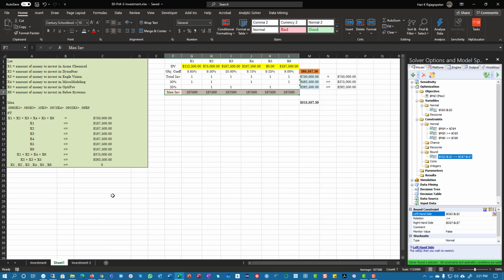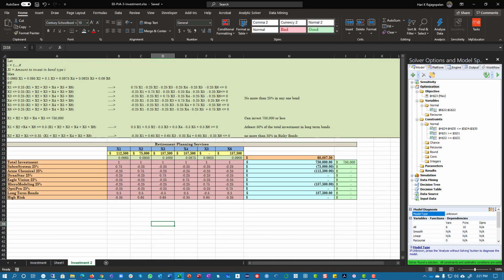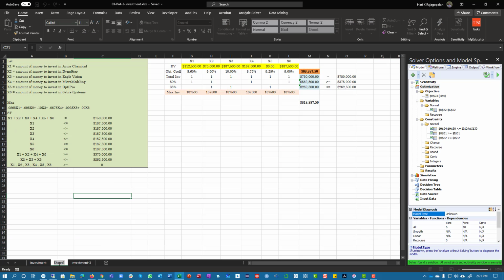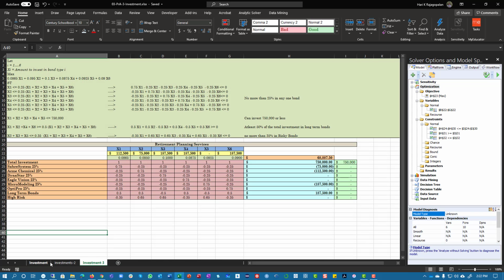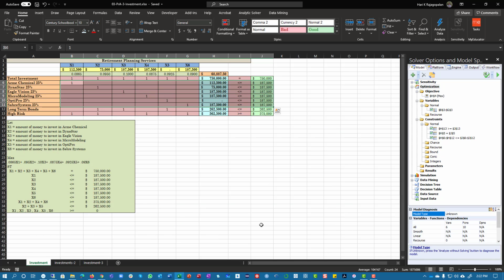So I'll go ahead and save this so that you can see both these setups. As I said, this one, ignore this. I will actually go over this in our face-to-face class, so you do not have to look at this right now. We'll do it in class. And with that, we finish our investments.